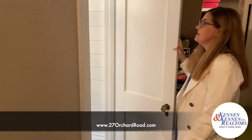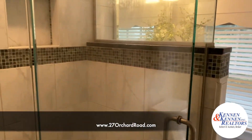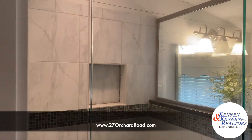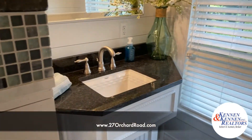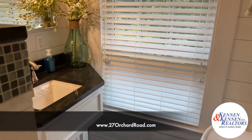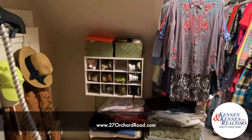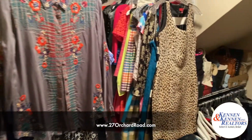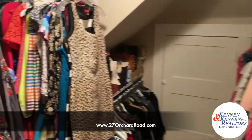They did an outstanding job with the bathroom on the second floor. They actually raised the ceiling up to the roofline and added a glass shower — it's just beautiful. And lastly, there's closet space: this could have been yet another office or playroom, but they've turned it into a walk-in closet, so ample storage for all of your needs.